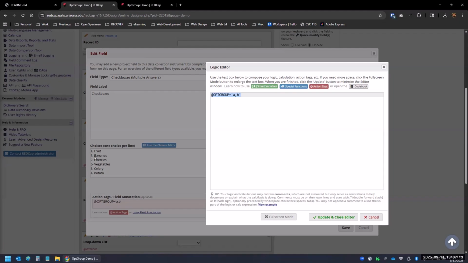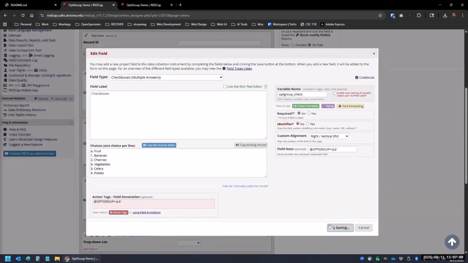And it doesn't have to be alpha characters, and you don't have to separate the alpha characters and numerical characters. This just makes it easy for you to see that the ones that are alpha characters are headers and category labels, and the other ones are the values that we actually want. If you had this as 1 through 6, it might be more complicated for you to see at a glance where those category separations should be. So all you do is you just create this opt group, opt group equals, and then within the quotes, you would put the values that you want to have for your category labels.